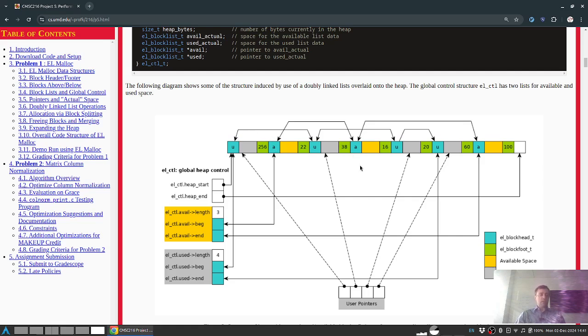You'll see in the test output for various tests associated with this, both displays. Perhaps early on, it will show here's the way the heap is arranged from the earliest blocks that are in it to the latest blocks. And later on, you'll also see here's everything that's in the used list. So starting here, and then here, and then here, and then here. That's the end of the used list. And the available list is all the yellow ones in sequence as well. Those two are distinct, but they're both important as you develop code for this, as they both have a place in terms of the semantics and functioning of the heap.